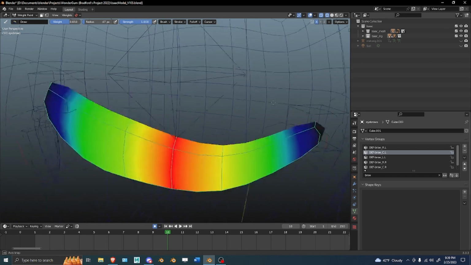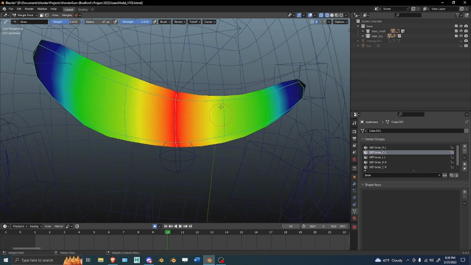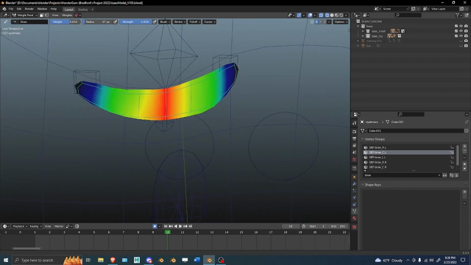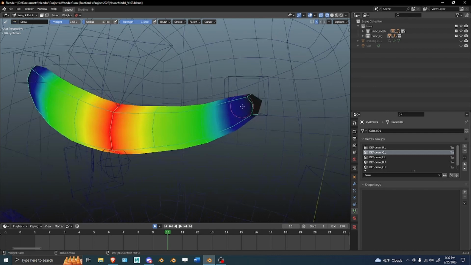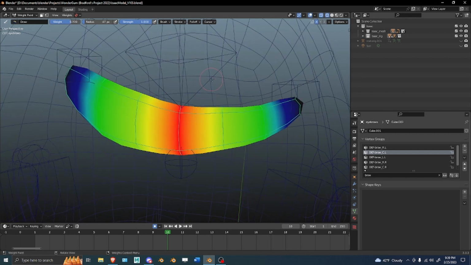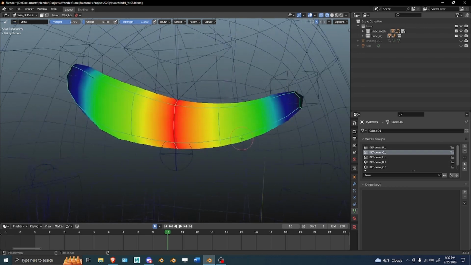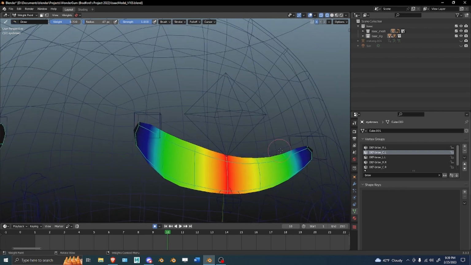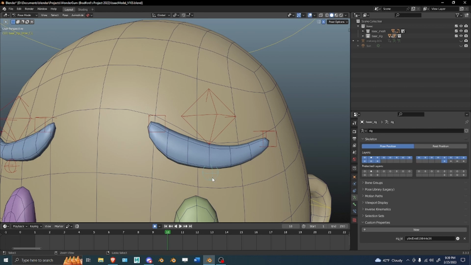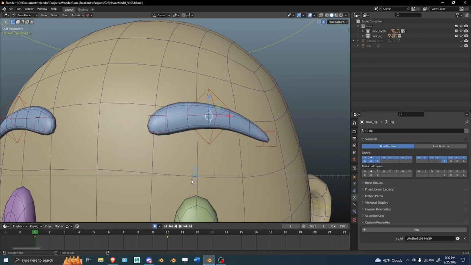And sometimes the weighting is like this, where you're dialing it into the smallest number. In some areas where it doesn't look good, you just have to weight it perfectly. I'm somewhat OCD. I like it when the numbers are perfect, but sometimes it's just not going to be that way. You just have to weight it so that it works. It doesn't matter how it's weighted, it matters that it works.